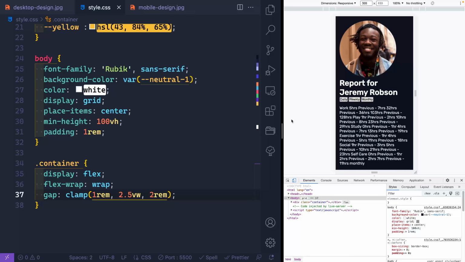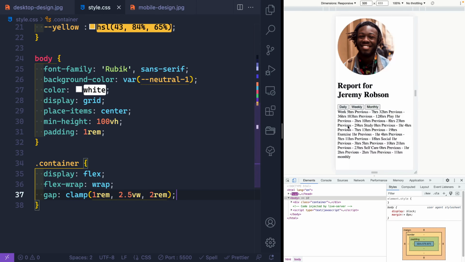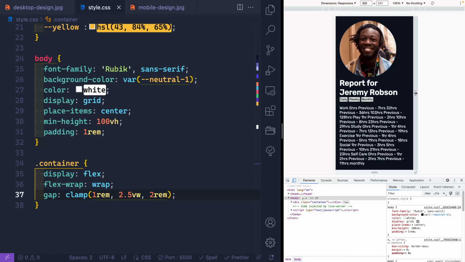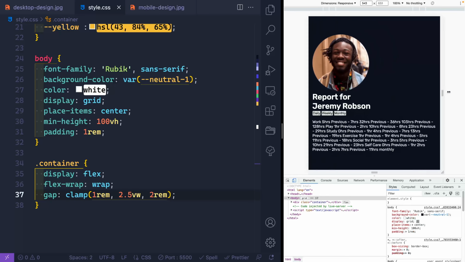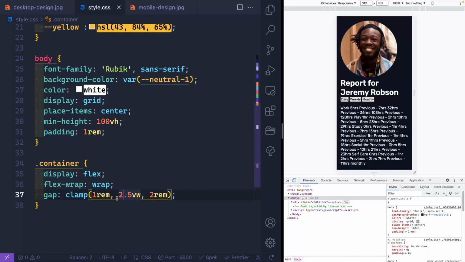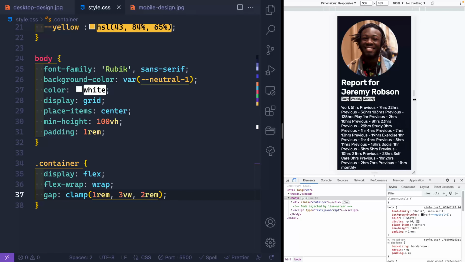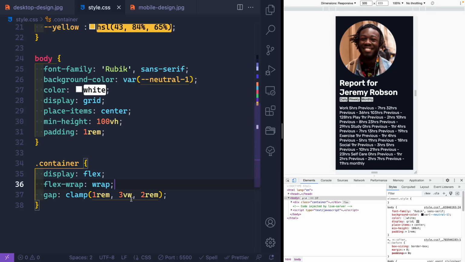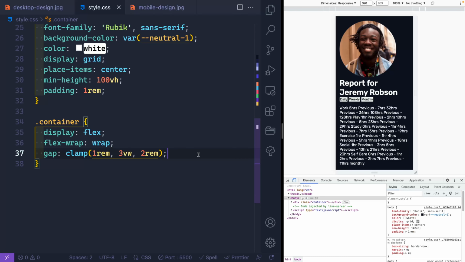Okay, so back here. Here we go. So that should dynamically respond this gap then as we get the viewport a little bit bigger. You can see the gap between here is what we're looking at. It should just get a little bit bigger as that viewport changes. We're obviously not making it a huge change, but maybe we change this to 3 so I can see it a little bit better. It's going to try to be this 3 vw width. It will never get smaller than this, and it will never get larger than the 2 rem.